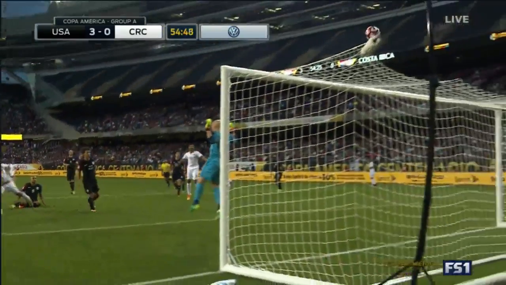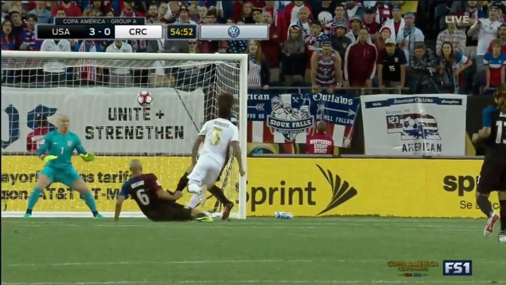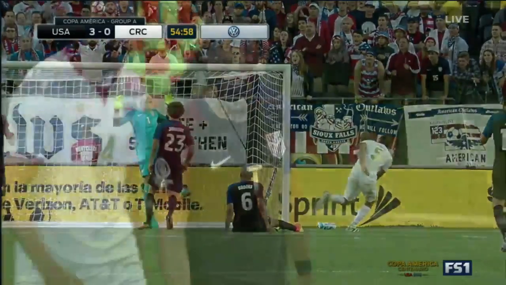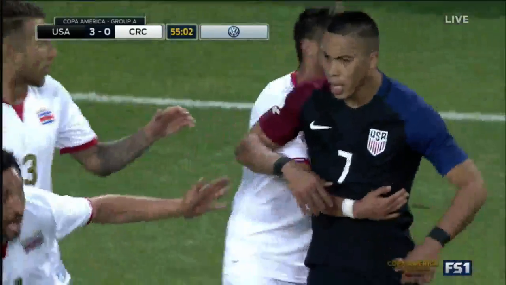Brooks went down early, but what it does do is throw him off. He goes with the outside of the foot. He can't get it under the crossbar. It would have been right at Brad Guzan. Just little signs: the United States have lost the upper hand in the second half.